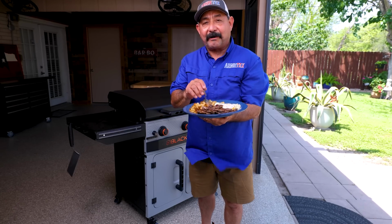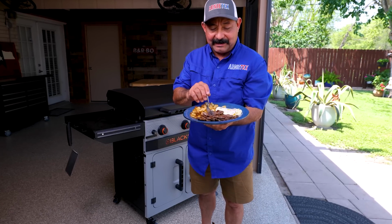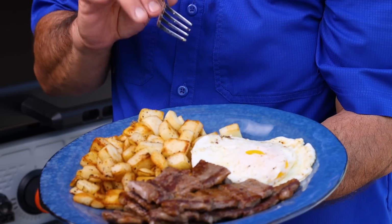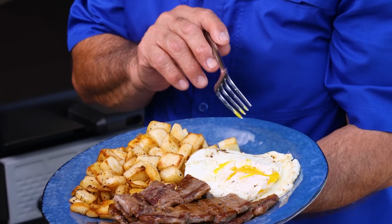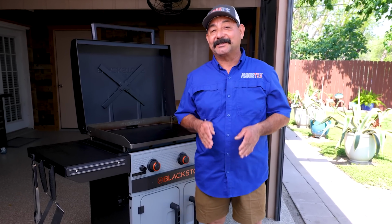My steaks are seared perfectly and cooked just right under the high heat. My potatoes in the medium zone turned out perfect, and my eggs were over on the low side, cooked perfect. Look at that beautiful egg right there. Steak and eggs are one of the most delicious breakfasts you can make.